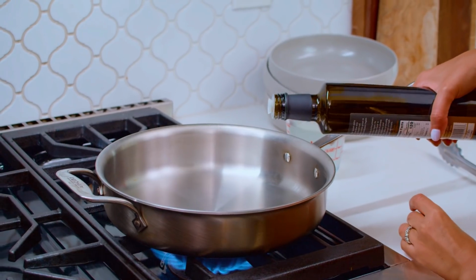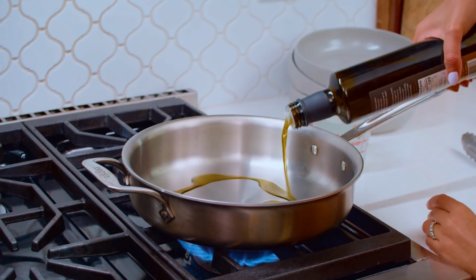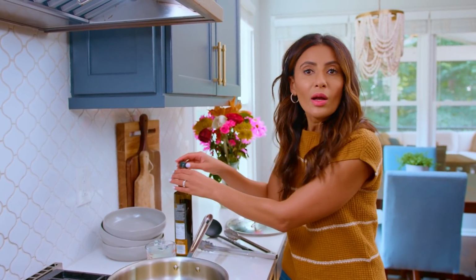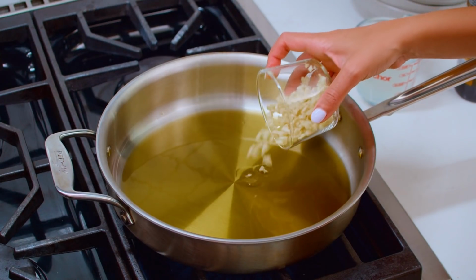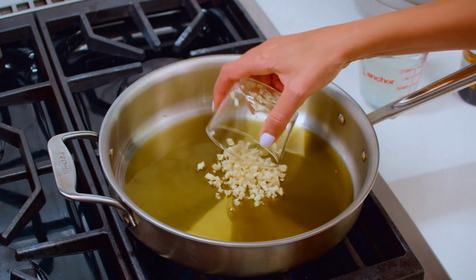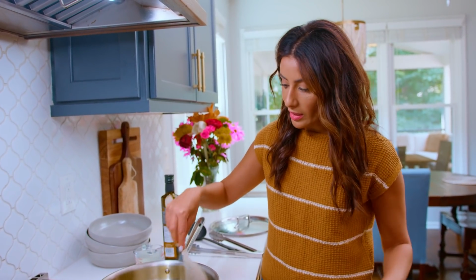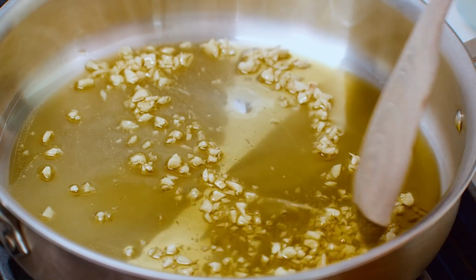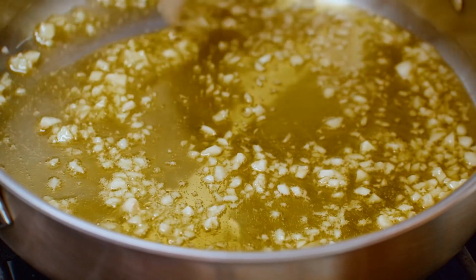So I actually need a good bit, about 3/4 cup or so. So I'm starting with a little bit for now. And you're gonna wanna manage your heat. I started at medium. We're gonna go in with our garlic, cook it up for a little while. Watch this carefully. You don't want your garlic to brown. So again, medium-ish heat. Toss the garlic about. It smells so good. Garlic, olive oil.